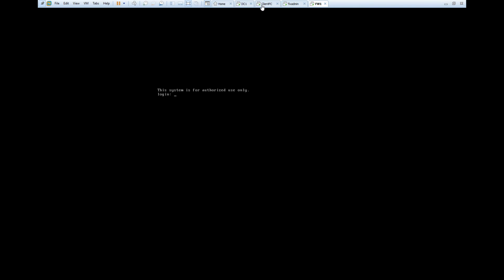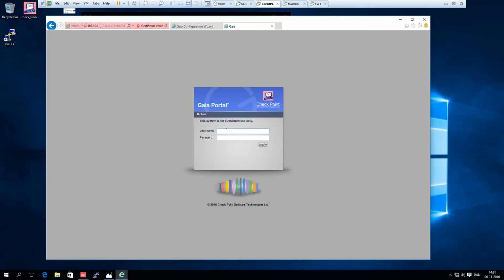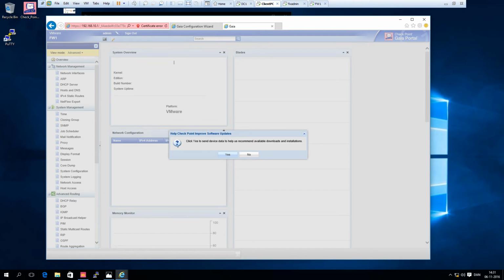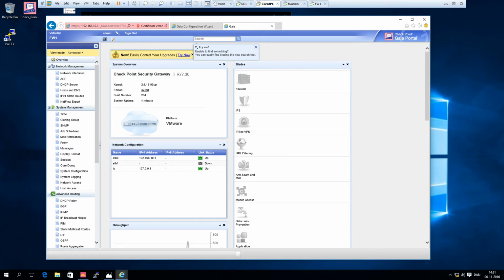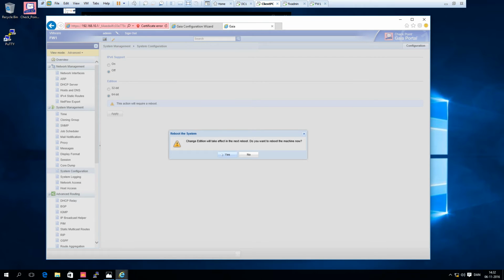Now the gateway is ready, and let's go back to the portal here. You can always, if you want, send device data to Check Point. Yeah, why not? Here you can see that the gateway is running R77.30. It is running 32 bits. That we are going to change because we want to run it as 64-bit. And then the gateway will reboot. Yes.